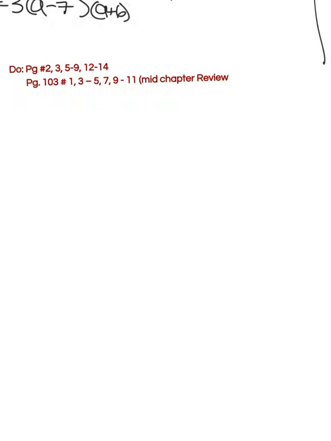All you're doing today is trinomial factoring. So that's on page, I didn't put the page number in. It's on your outline. So sorry. I'm assuming it's going to be like page 97 in and around there maybe. I think. Hang on. I may have written it down. Sometimes I'm intelligent. Sometimes I'm not. Page 99. There we go. Page 99. Number 2 to 3, 5 to 9, 12 to 14, and then you're working on the mid-chapter review.